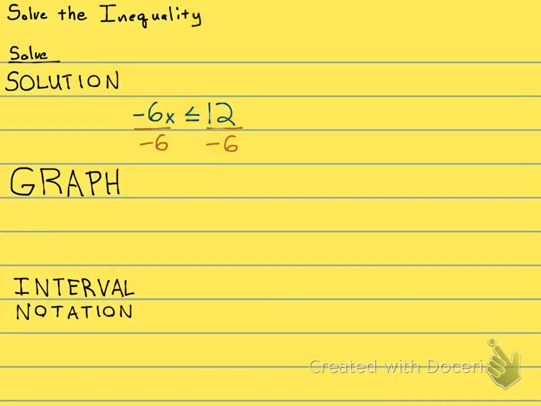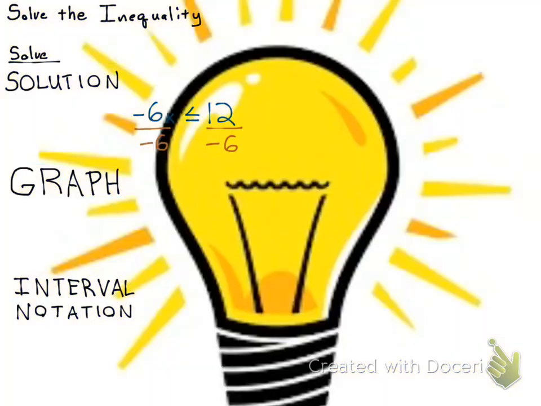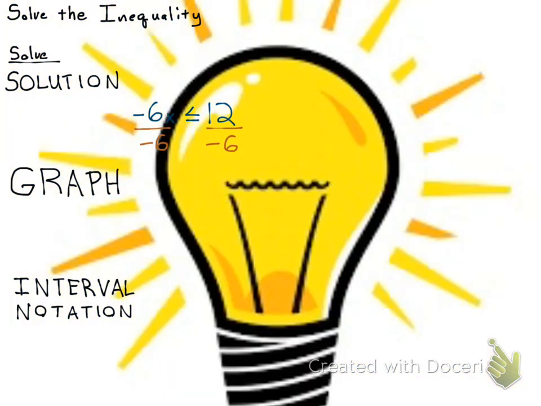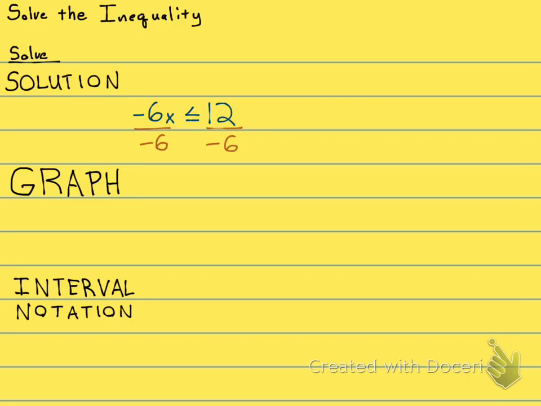What? Divide by a negative? Divide by a negative. All right, every time you divide by a negative, you freak out. You flip the light switch, you go crazy, because this inequality right here is going to flip over every time you divide by a negative. Now let's see what we end up getting.